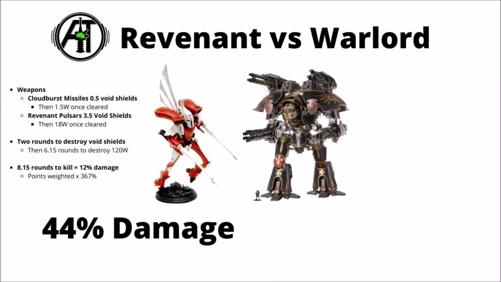The Revenant Titan does put in a fair effort. The Cloudburst missiles are a little bit wasted against the Warlord, again doing a small amount of wounds to the void shields. The Revenant pulsars following up, clearing another 3.5 of them, so on average this thing should take down around about half the void shields in a full round of shooting. So overall that's 2 rounds to kill the void shields, but even once they're down, with that enormous 120 wound characteristic, you're still going to need a 6 round of shooting for one of these things to blow up a Warlord, and with over 8 rounds to kill the thing, that's going to be 12% damage. The points weighting does come in pretty heavily though. You can get more than 3 Revenants for one Warlord, so that jumps up to 44%.